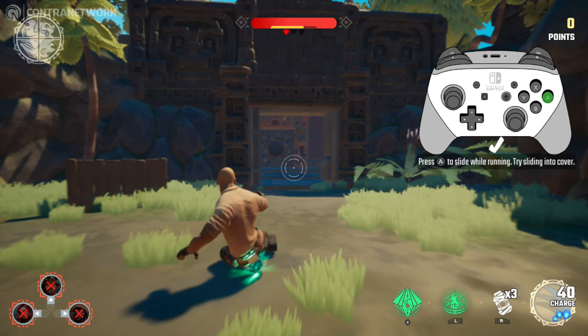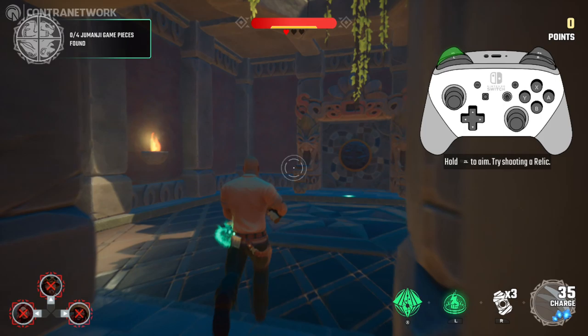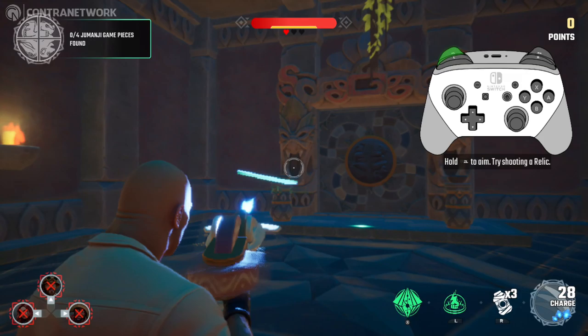Shoot your weapon by pressing fire. Try and hit the relics. Good show! Hold aim to zoom in and shoot with accuracy. We need to find four game pieces. Okay, four game pieces. Easy.